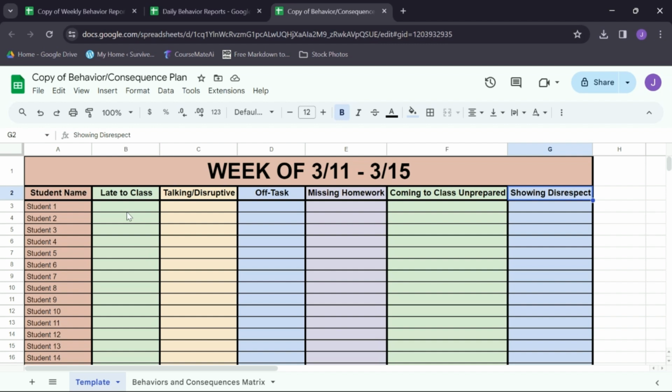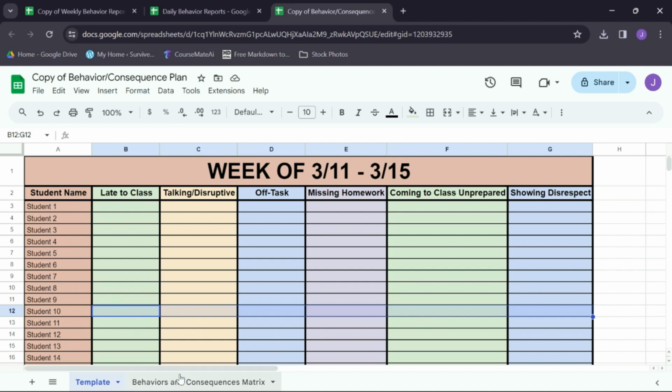And what you're going to do with these is you're going to track how many times this happens for every student. Okay, so if a student is late to class once, twice, 3 times, you're going to update this number here for the week. Okay, similarly for each one of these behaviors. Okay, so we know every time student number 10, we know that they were late to class twice that week. We know that they missed homework once that week or whatever. But you can read and see what each student has done.